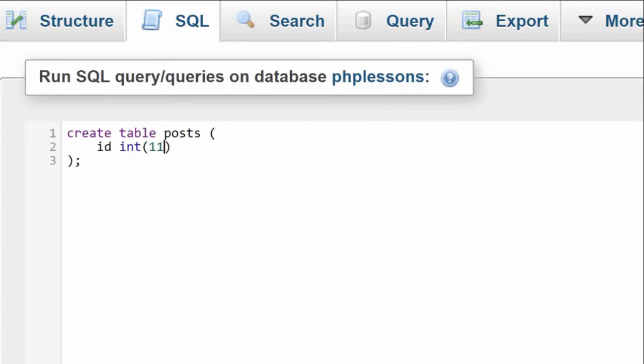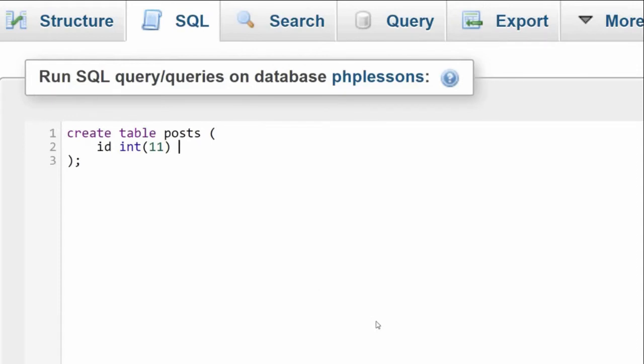I don't think we'll ever get to 11, because there's actually quite a few numbers in there. It's 11 numbers after each other. So unless there's like a ton of posts, like millions of posts inside our website, I don't think we're ever going to surpass this. So I'm just going to say 11 for now.